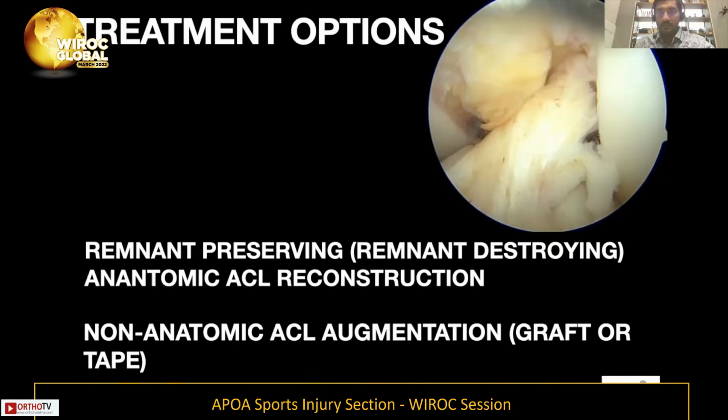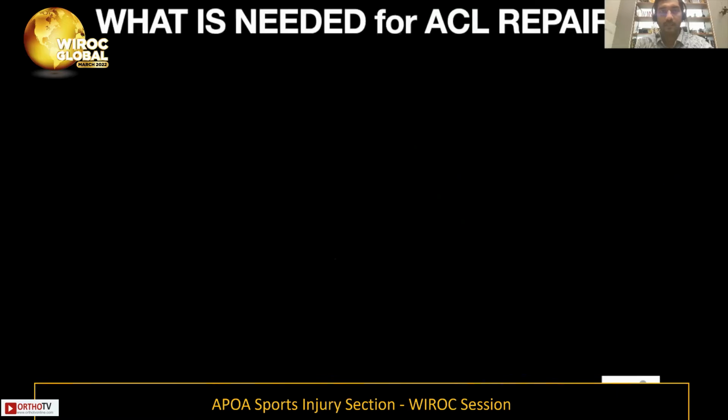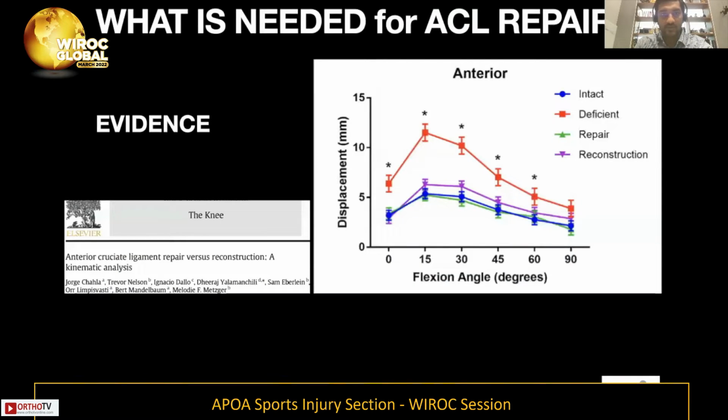And the third, the seemingly sensible option here seems to be an anatomic ACL repair, where you have the anatomy intact and the place where it's come off from, you just fix it back there. So what is needed for an ACL repair? An arthroscopy surgeon would probably first need evidence. So in our heads, we need to be convinced if an ACL repair actually would give us the result similar to or better than an ACL reconstruction for such cases.